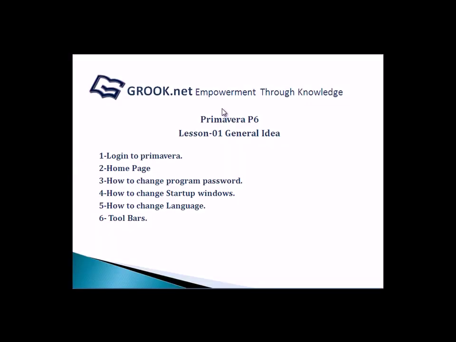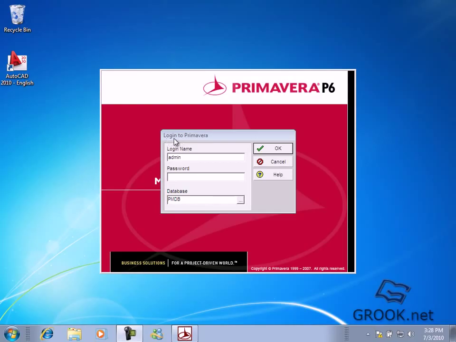Hello everyone, we will start talking about the Primavera 6 course, and it will be the first lesson. It will be about a general idea about Primavera 6. We will talk about how to log into Primavera 6 and about the home page, how to change the program password, how to change startup windows, and also how to set your language, and about toolbars and how you can use them.